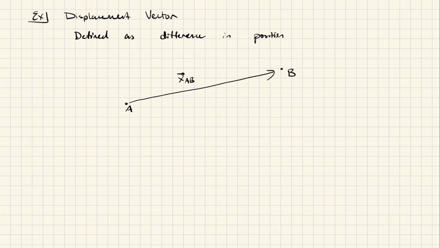And so just so we can look at some other vectors, let's draw a displacement vector that goes from B to A. I might call this vector XBA, once again with a little arrow on top to show that it's a vector. And just by looking at these vectors, we can tell that because they go between the same 2 points, they have the exact same magnitude. But the arrows are pointing in different directions, right? So we know that the directions are not identical, and therefore these vectors are not the same. In fact, we could describe vector XBA as pointing in exactly the opposite direction as XAB.